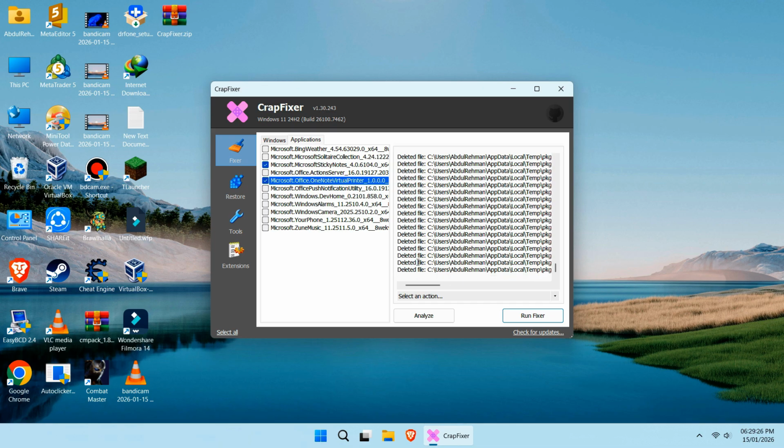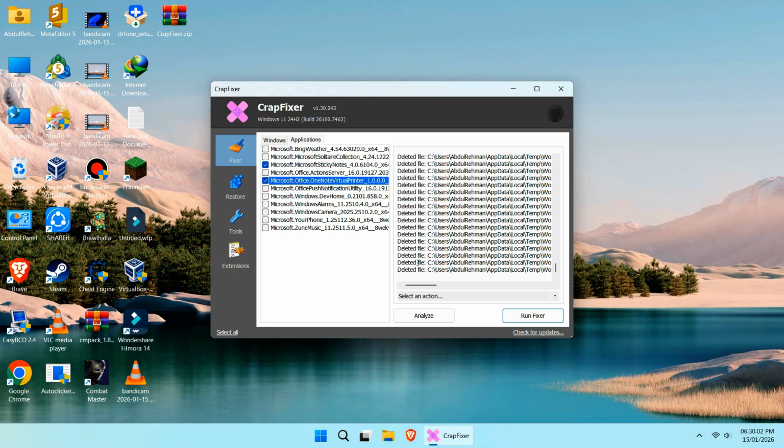Now the tool will remove everything you selected and apply the changes you chose. Don't worry, this process is safe, secure, and error-free. It may take some time, so please wait patiently.